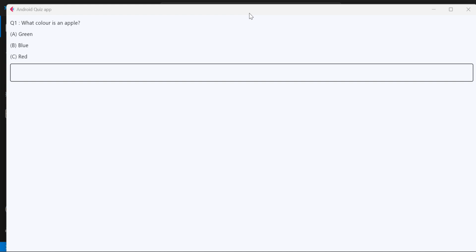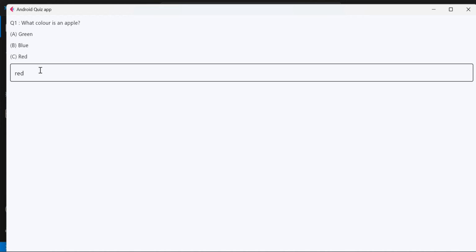Look, we got all of the questions. So this is where the question is going to be displayed, and this is where we're going to be writing the answer. So now we need a button. The moment we click the button, the app will tell us whether the answer that we have given is correct or not. If it's incorrect, it tells us it's incorrect, and if it's correct, it tells us it's correct.